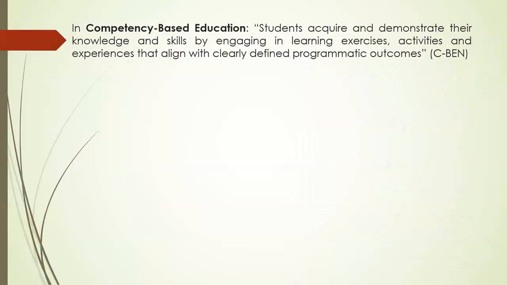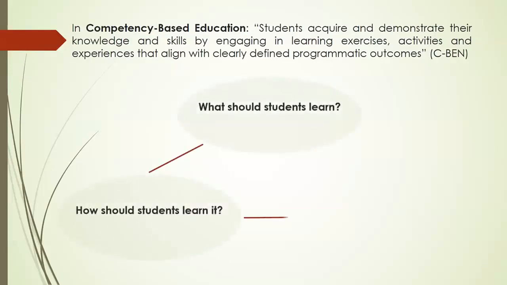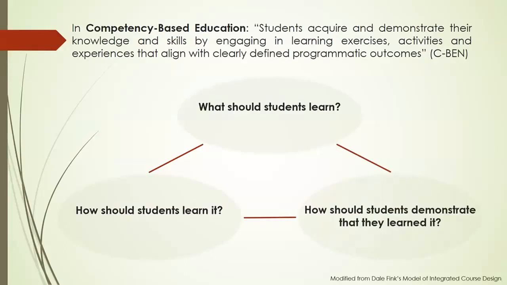I'd like to begin from the zoomed-out perspective of this broader context by defining competency-based education, or CBE. In her written testimony to the U.S. House of Representatives, the executive director of the Competency-Based Education Network defined CBE as an approach to curricular design in which students acquire and demonstrate their knowledge and skills by engaging in learning exercises, activities, and experiences that align with clearly defined programmatic outcomes. As with other educational models, an essential aspect of CBE is strong alignment between what students should learn, how they learn it, and how they demonstrate that they have learned it.